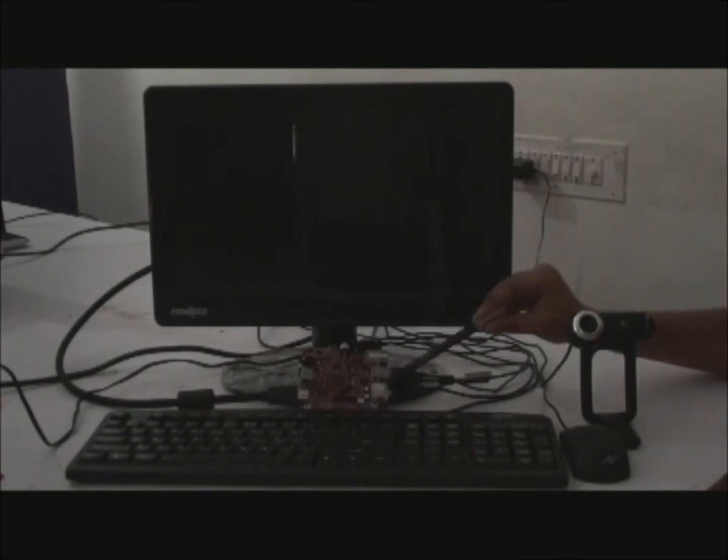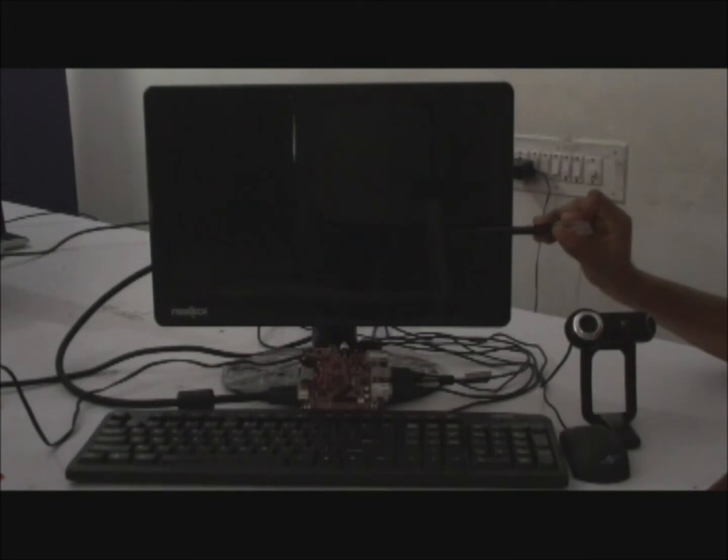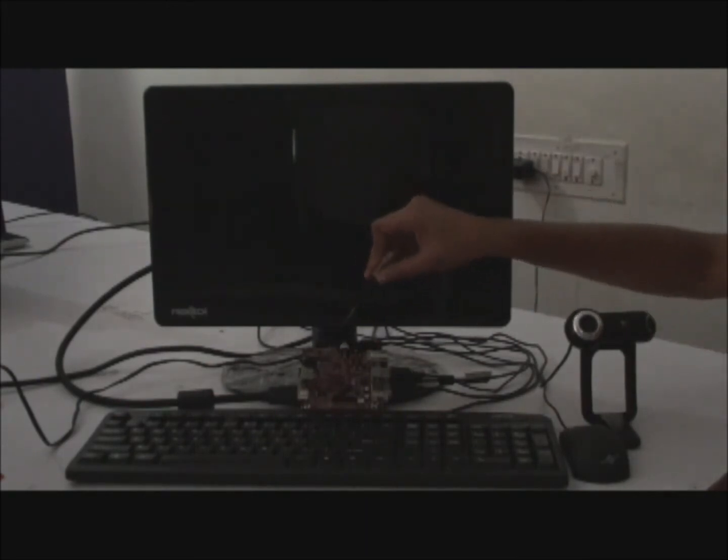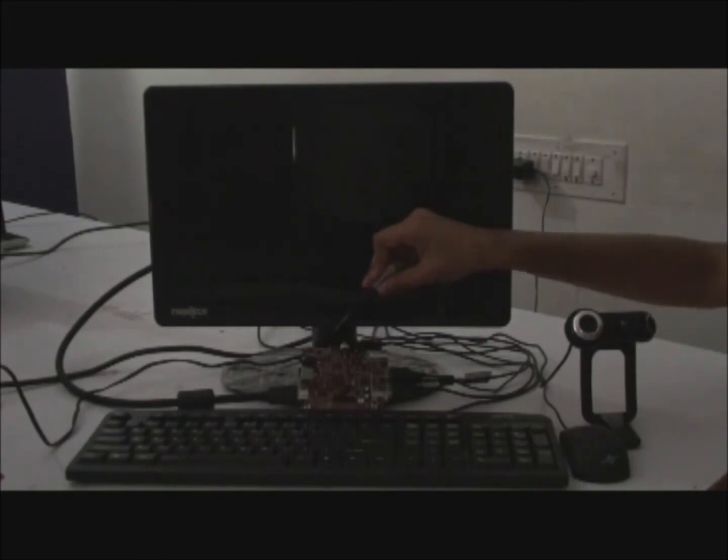Now let us see a demonstration on Android 2.3 Gingerbread OS on Beagleboard XM. So in this demonstration, let us mainly see a camera application on Android 2.3 Gingerbread OS. To start up with the camera application, I am using a USB webcam which is connected to the USB port of the Beagleboard. And also in order to display the captured images, I am using a display which is connected to the HDMI cable. And 4GB SD card with the Android 2.3 images in it.